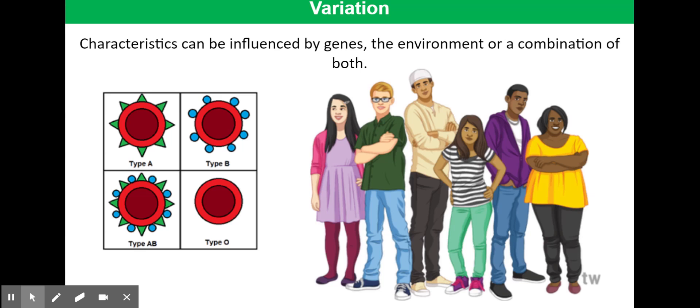There are some traits, by contrast, that are entirely dictated by the environment. So for example, if one person has pierced ears and another person has a tattoo, the genes that you have do not impact that whatsoever. Those characteristics of having lots of piercings and lots of tattoos are entirely environmental in their basis.